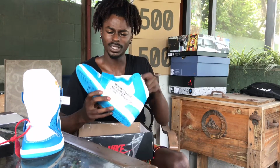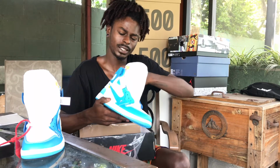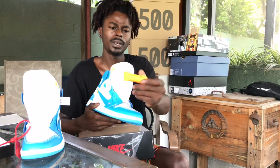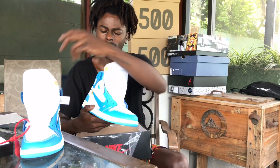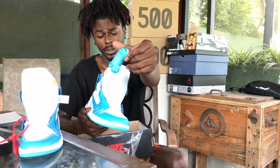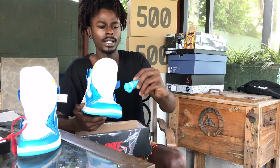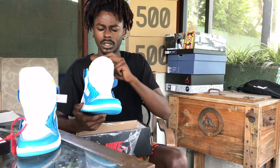These shoes are just too sick, like too clean. I'm gonna do some up close shots and everything for y'all, but it comes with your orange laces all wrapped up nice and neatly. I'm probably gonna throw an orange and a blue one in that bit, and then it comes with the blue laces. All the laces say the same thing. It says shoelace and then some other stuff on there.